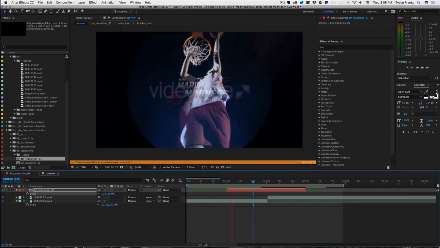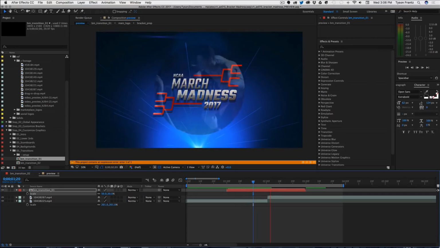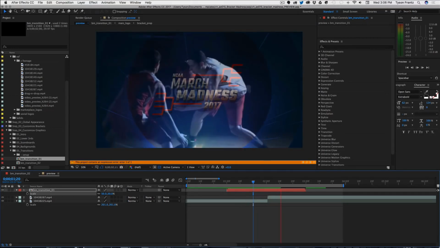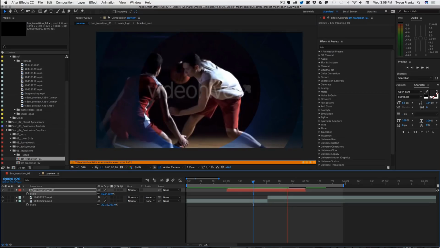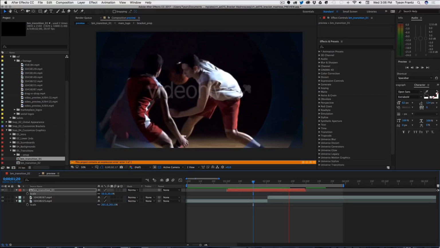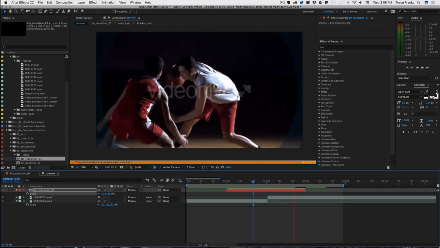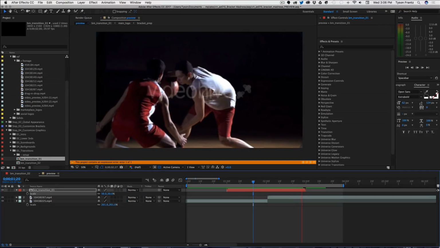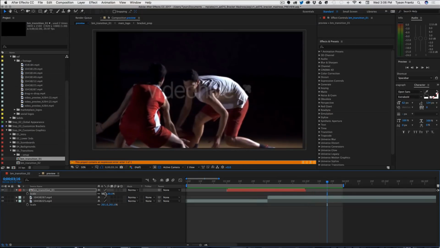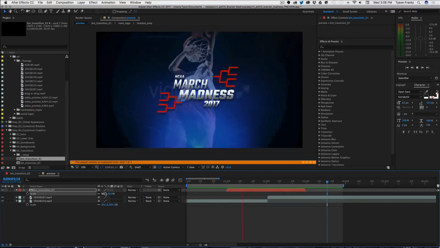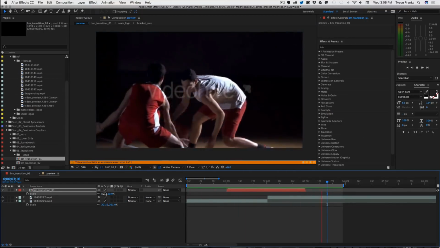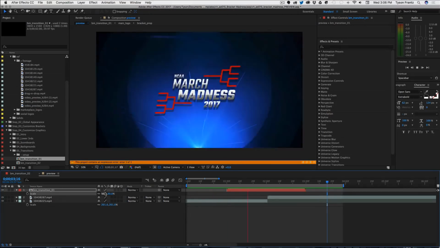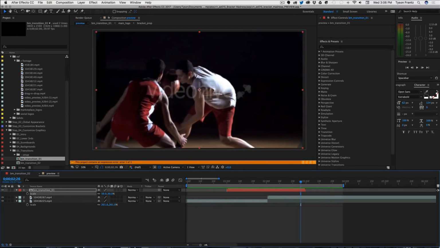All right, let's try this again. Come on, you can do it. All right, there we go. So there's our transition 1. It's a center wipe, real simple, but works with the project design.